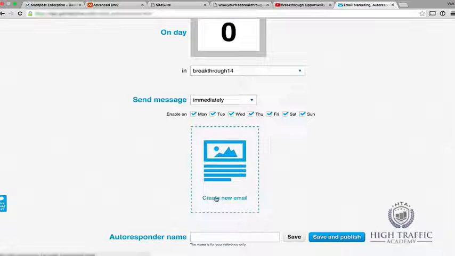I'm going to click on Create New, and we're going to create the message together. So here are our autoresponder settings. Now, message name, how do we want to name our first message? This is for your reference. Then the subject line is what they will see when they get your email. For my first message, I always want to make that connection to what they just responded to.